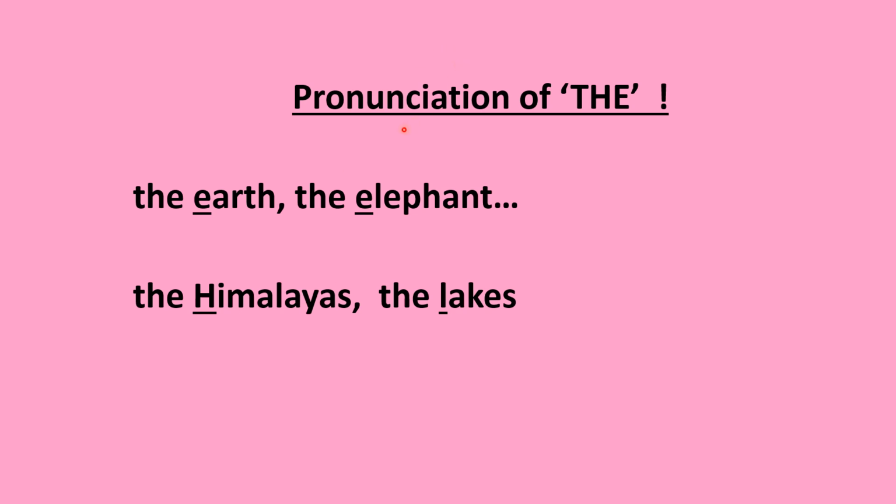Now the question comes, many people ask the pronunciation of the. When should we pronounce it as thuh and when should we pronounce it as thee? So the earth, the elephant. When the nouns are beginning with vowels and vowel sounds, the will take thee. The pronunciation is thee earth, thee elephant. And when the is followed by consonant letters, then it is pronounced as thuh, the Himalayas, the lakes. So this is a little bit of extra information I wanted to provide you with, students.